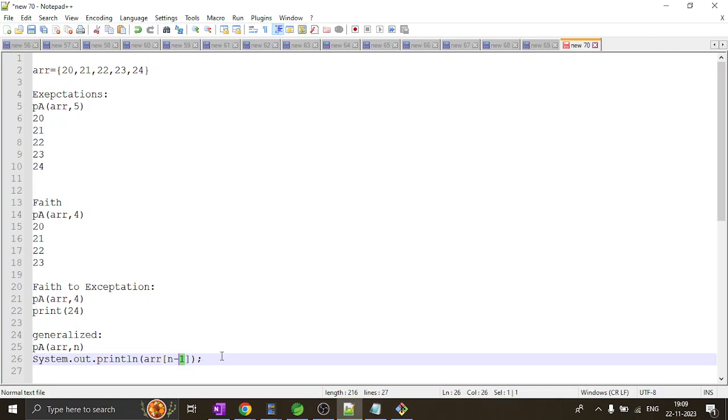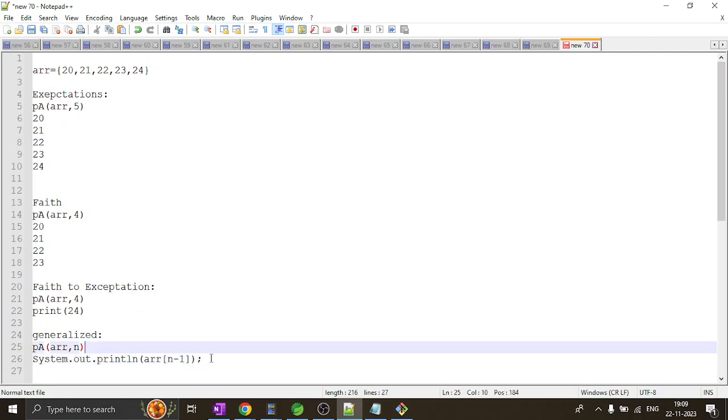This is n minus 1 because n is the size of the array, and if we have ARR of n, then we will get an index out of bounds exception, because the indices of the array go from 0 to n minus 1.